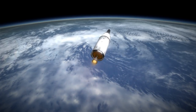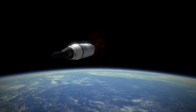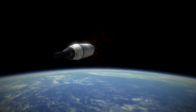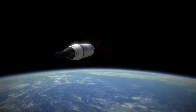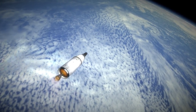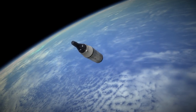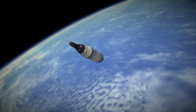In total, 12 Titan IIs were slated for use in the Gemini program, and all 12 were successful. That record led to the rocket's resurgence as a launcher far beyond the end of its time as an ICBM, taking the form of the Titan 23G. The Air Force was also quick to add an additional third stage, the Trans Stage, to the Titan II to create the Titan III, which would have its first launch only five months after this one.